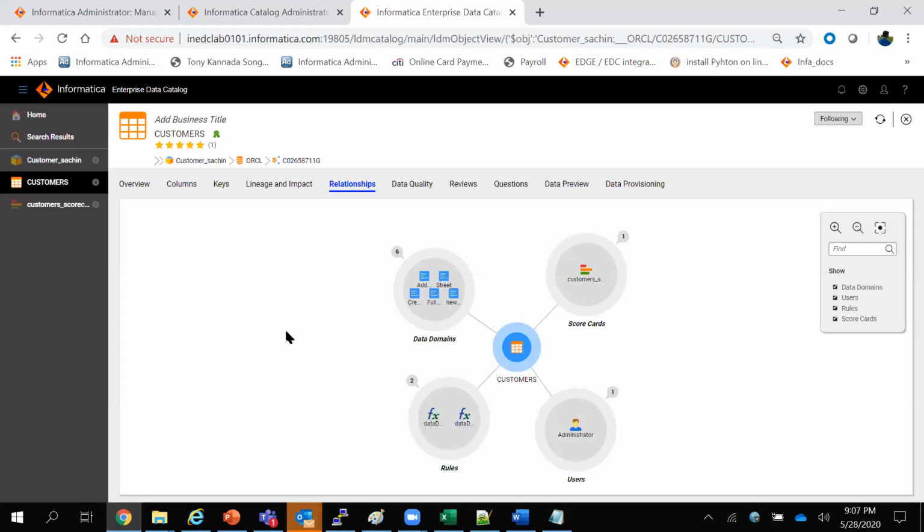Another question from Parash: can we scan multiple profiles at the same time? Yes, it is possible. The only thing is you need to select the schemas, and then the DQ scanner will have the auto connection, so that it associates the profile results to the particular table. It can be done.